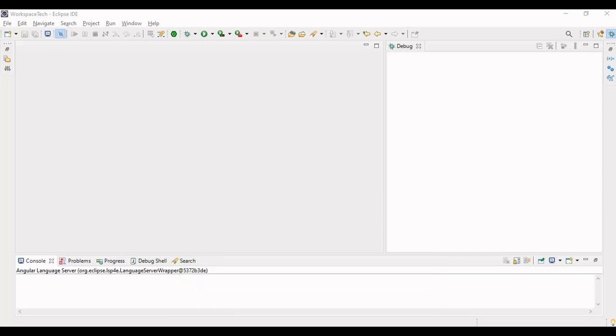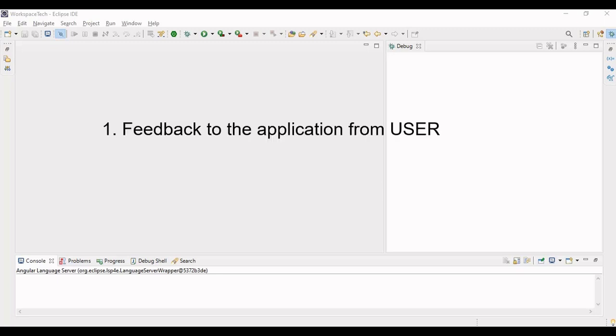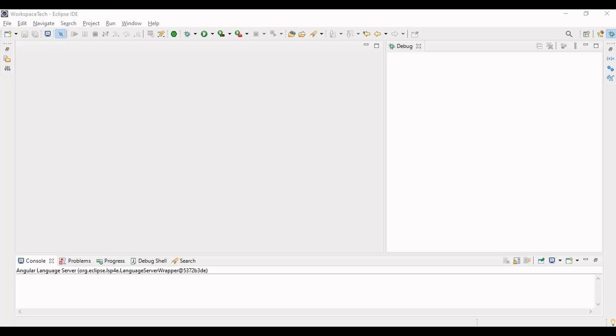So I'll make 2 functionalities in the bus reservation system. One is feedback from the user, where there would be a screen on which the user can give feedback to the application. The other would be the functionality to delete the bus record if the bus is not available now. The functionalities are very simple. I want you to learn how you yourself can enhance your project and make the functionalities that you want. So let's get started.